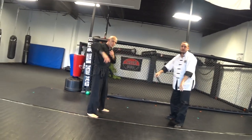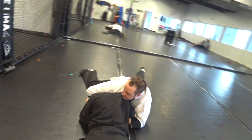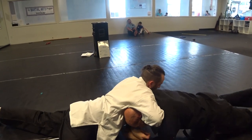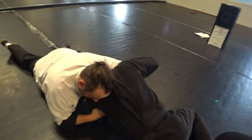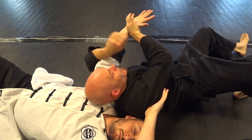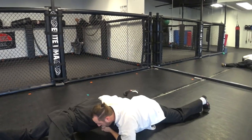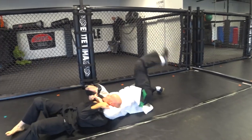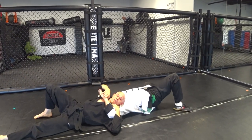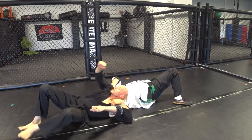Now if it was reversed and I was the aggressor shooting in and he sprawls me — he's got me with his left arm. If he's here, I'm hooking this arm. If he was on the other side with the choke, I'm hooking this arm. Either way, you're going to roll and now you have a reversed arm bar right here. I'm shooting in — before he rolls, I'm rolling. Now I have control of this arm, and I'm going to make sure when I drop this elbow across the bridge of his nose, then I have control of this arm. Arm bar, or your preference — once you're in this position, you're in control.